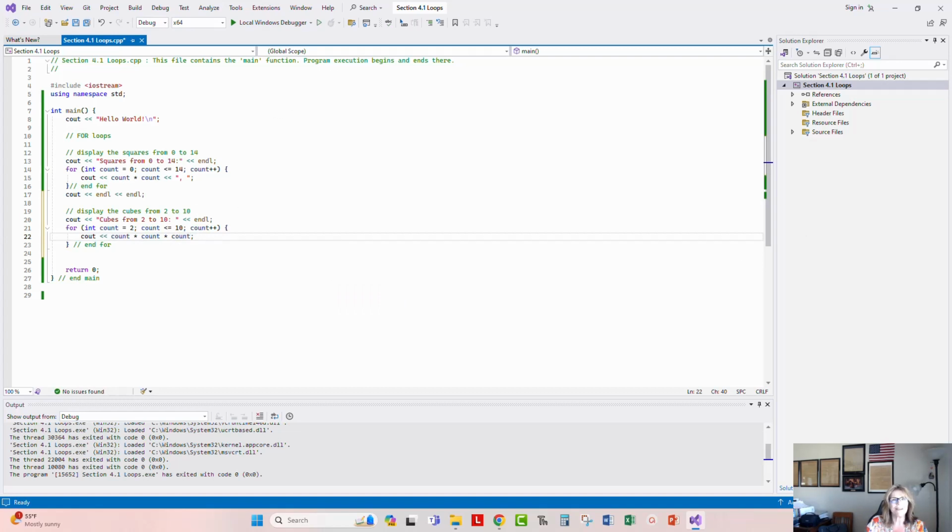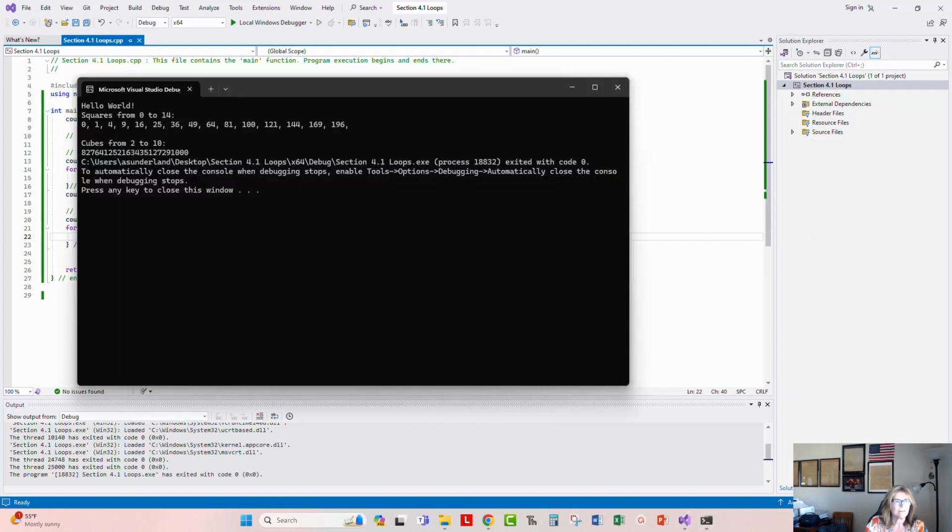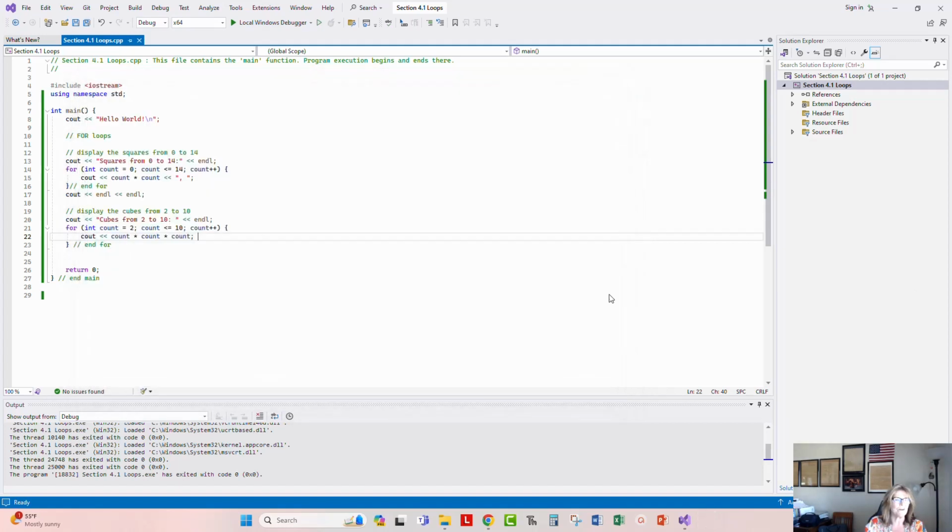And then we'll run it and see what happens. So I can see that it mashed them all together. So maybe I want to make it a little bit more readable. So let's see if we can update our code to make this just a little bit more readable, or I should say a lot more readable.